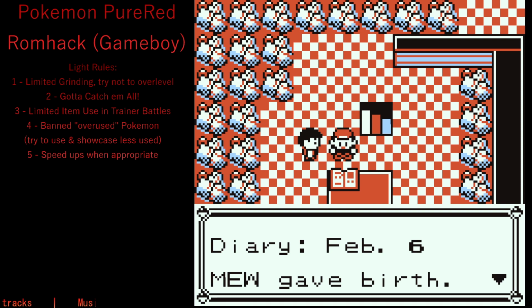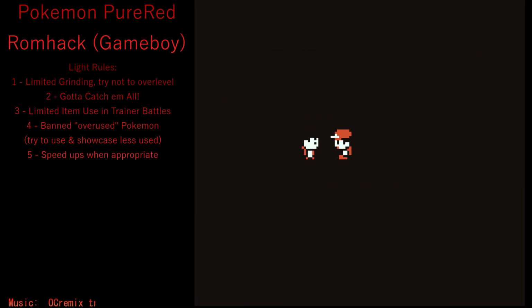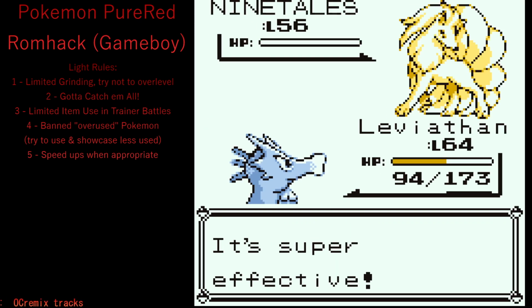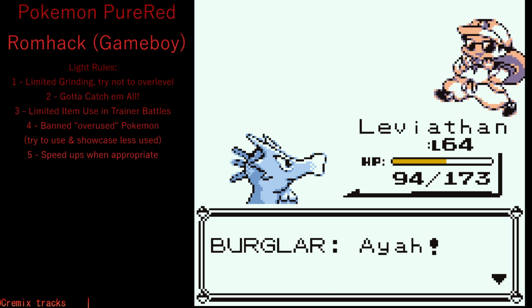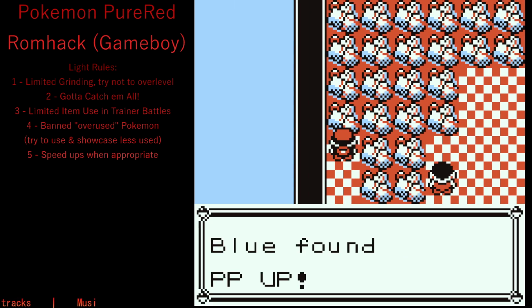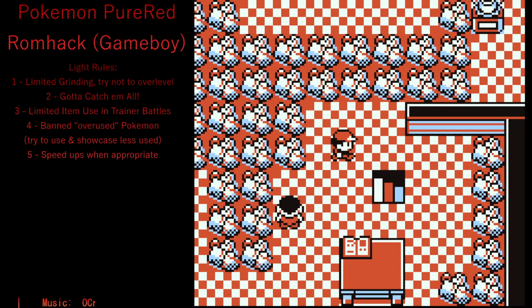February 6th, Mew gave birth. We named the newborn Mew 2, because we're really bad at nicknames. A 10-year-old is better than us. This place is like huge, yo. Alright, carbs. Get some carbs, get some PP. You know, all the good stuff.